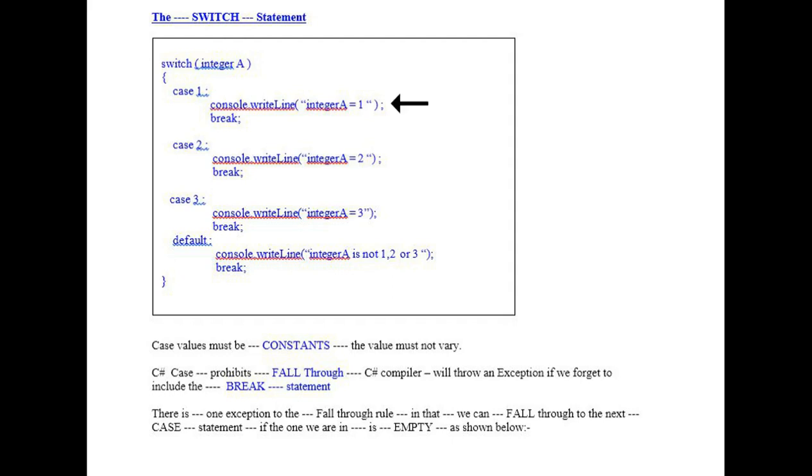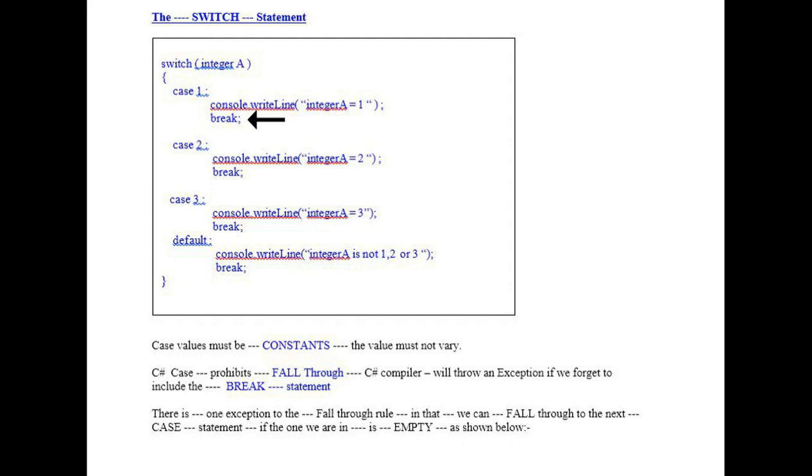Therefore, the Console.WriteLine integer a equals 1 would be executed, and then directly after this line has been executed, this break command would be executed. The break command breaks us out of the actual switch statement. Therefore, case 2, case 3, and default would not be run.